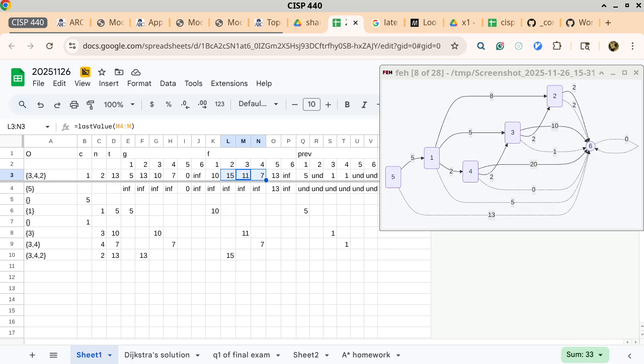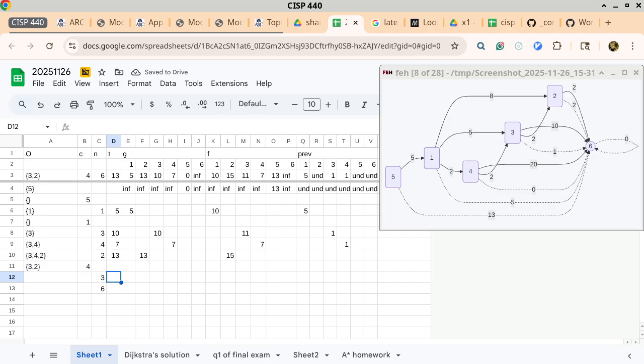And I think the winner is pretty clear. So which one would you choose? 4. Okay, very good. So we're going to pick 4 as our winner. And then we have to take it out of the set here. Now we have to look at all the outgoing edges of vertex 4. It has two. One is going to 3 directly, one is going to 6. So which one do you want? How do you want me to order that? 3 and then 6, or 6 and then 3? 3, 6. Okay. So we'll go for 3 and 6.